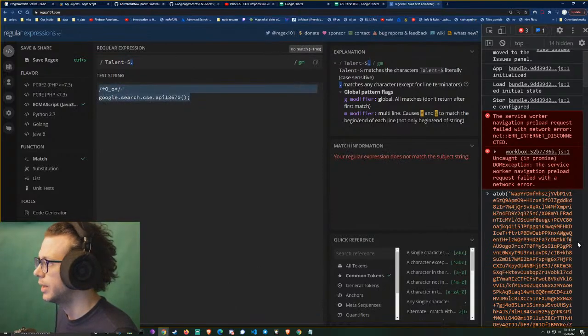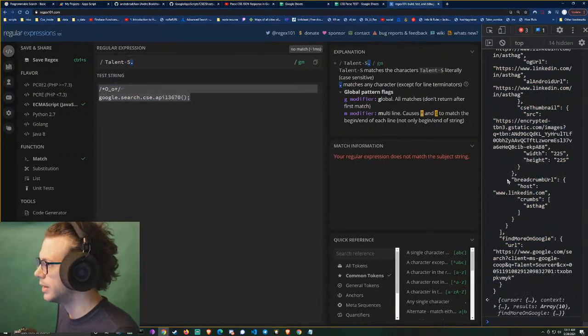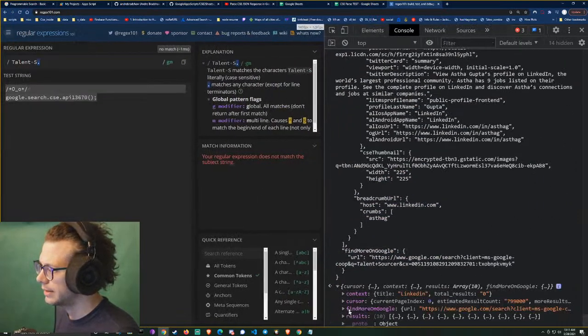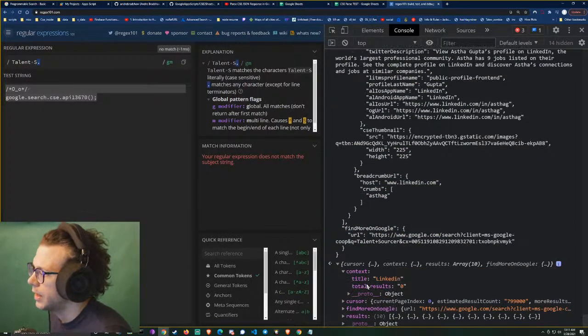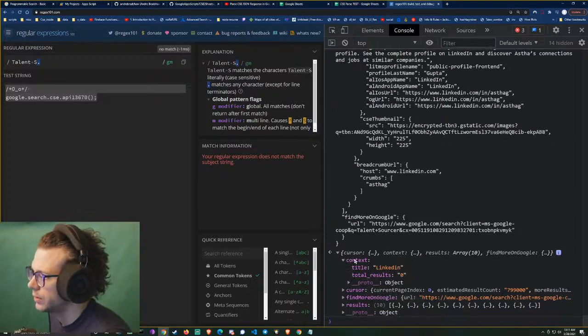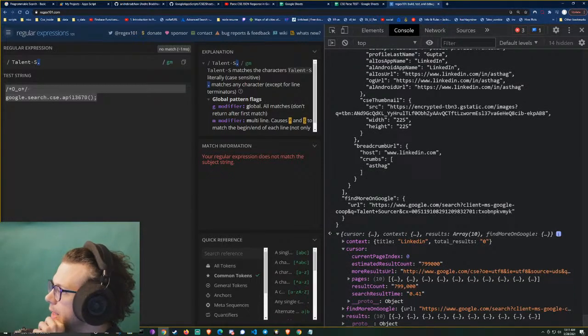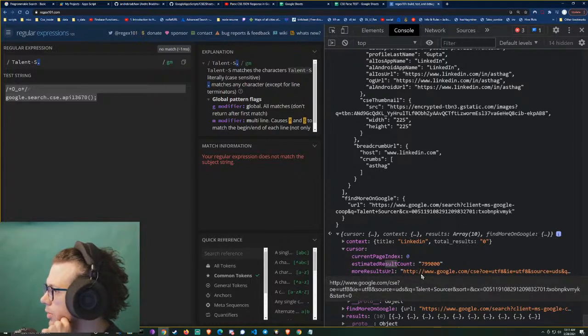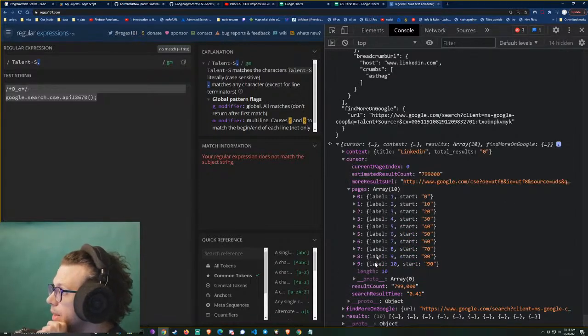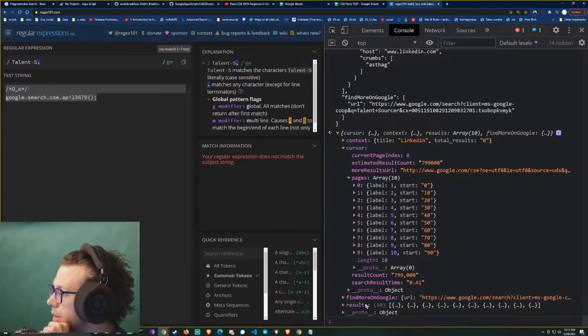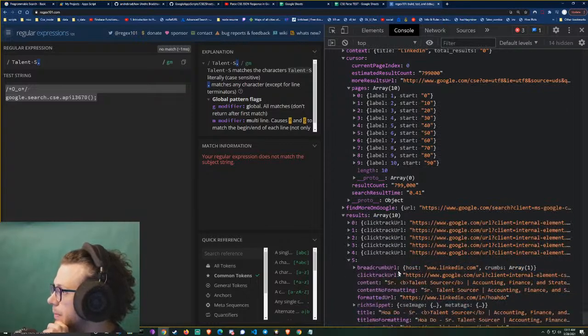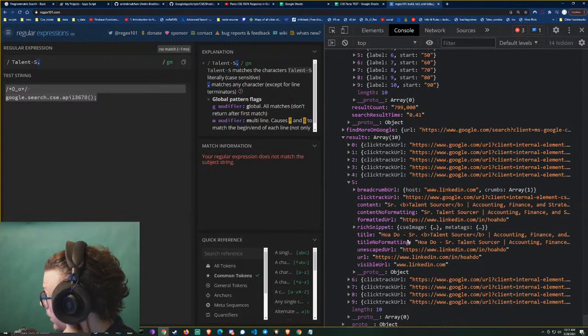And if we do that, we should then get this nice clean JSON response that has the total results, which doesn't appear to be correct, but what we have here is the estimated results count, the next page if we want to page through them, the page numbers, and then the results here, right? And these results are what we're ultimately after.